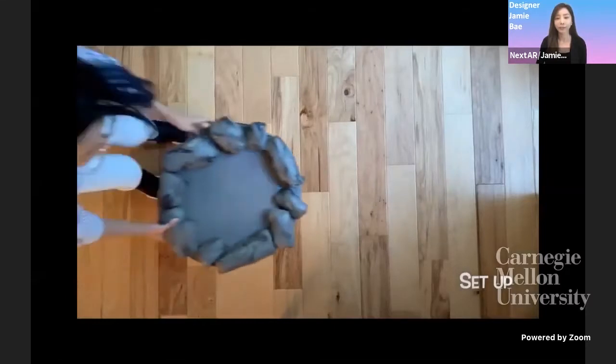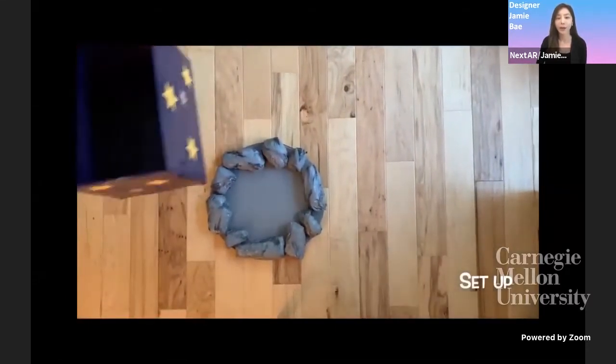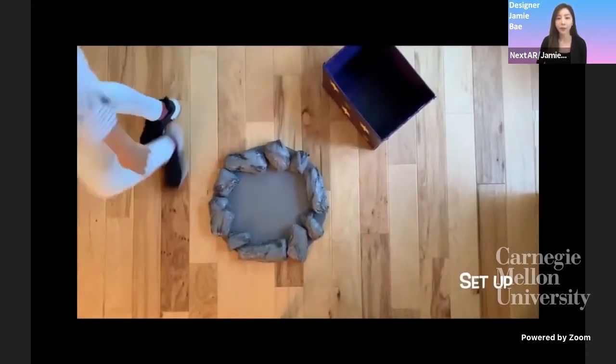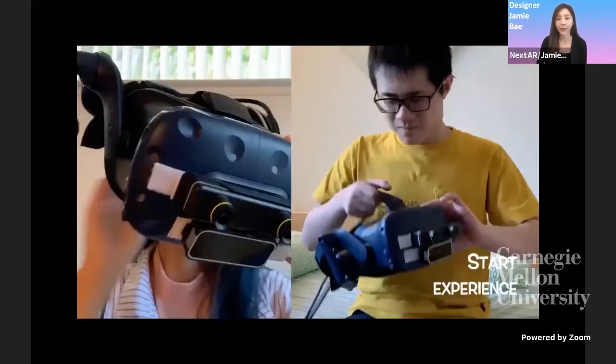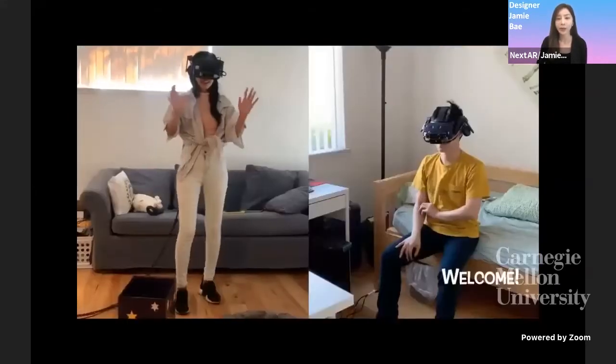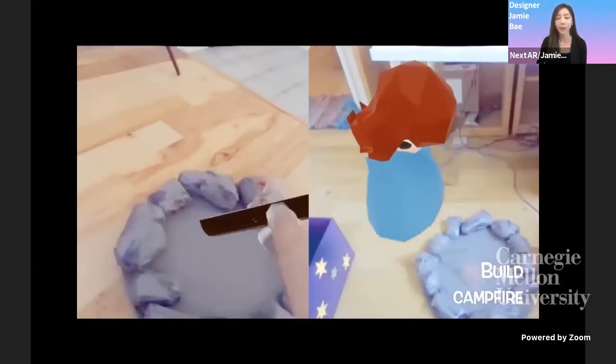Here is the final product we had during Softs. Once you place the physical campfire and magic box in real space, you can start our experience. After you start, you'll meet your friends. You can talk with other players since our tech team successfully implemented the networking part. When you interact with the magic box, it will automatically generate some objects that you can play with.